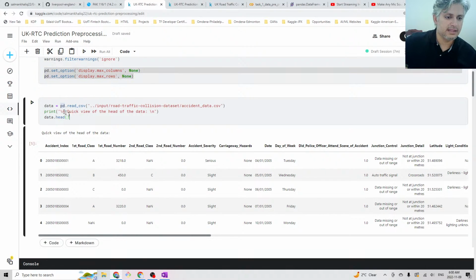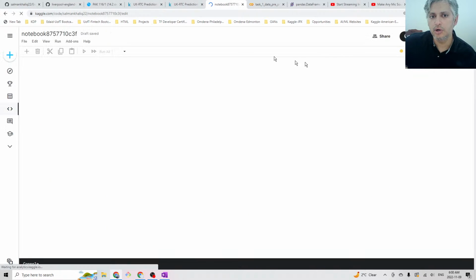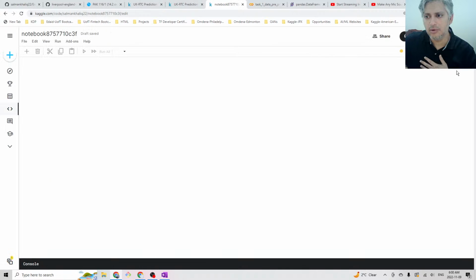Okay. Then the next thing I did is how to input data. So I don't need to download data because this is my data set. What I do is you open this data set. So if you are logged in, you can start a new notebook here. When you start a new notebook, it's going to create a new notebook. You can name it whatever you want.